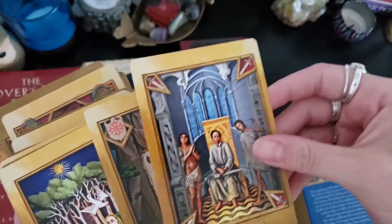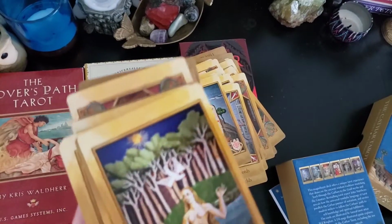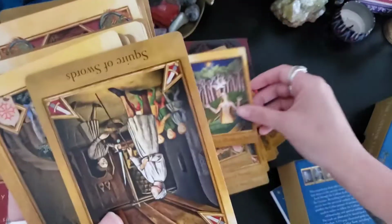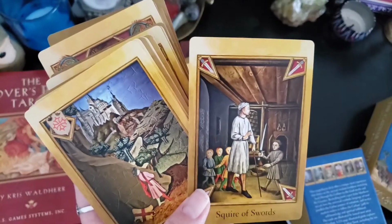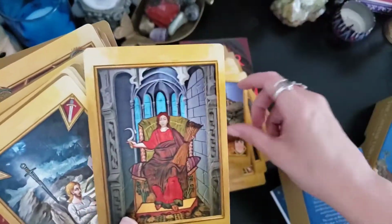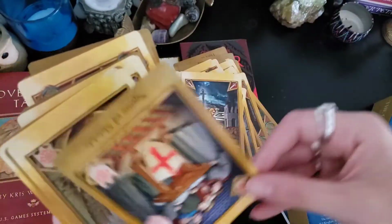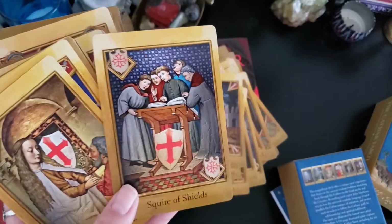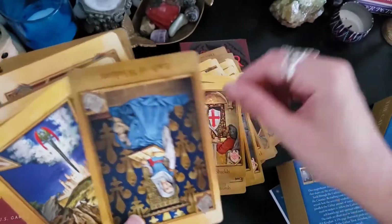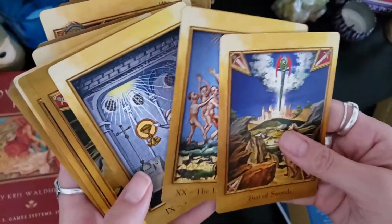Yeah, so I'm reading these from Rider-Waite typically, and then I'll read the imagery in the way that you would read oracles. As I go and as I play with them, I'm learning more and more about the significance of each one. It's not a guarantee what I'm going to remember. I never know what I know until I'm reading, and then I find out. So let's just move through.